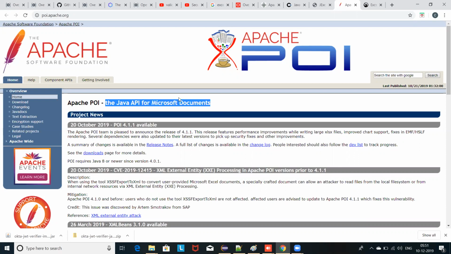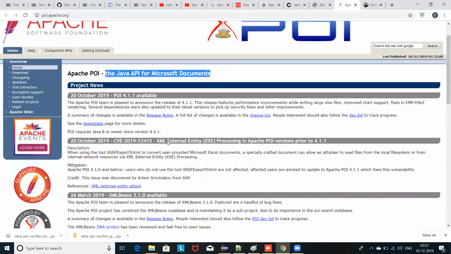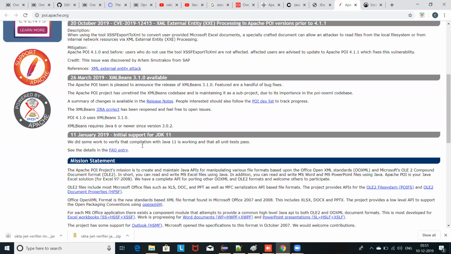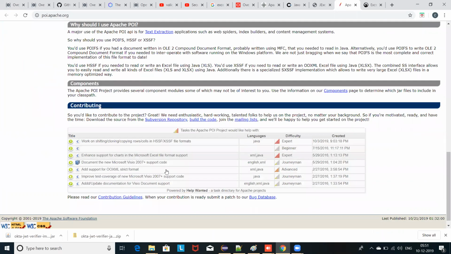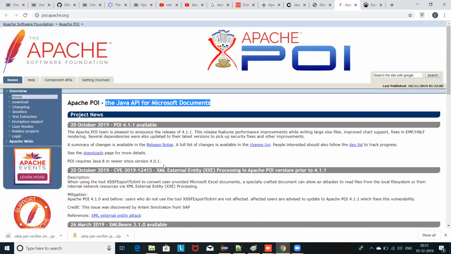But not only to create Excel: if you want to create a document dynamically, or read data from a Word document, or create a Word document, it will support all of that. But how we will do it practically, we'll see.